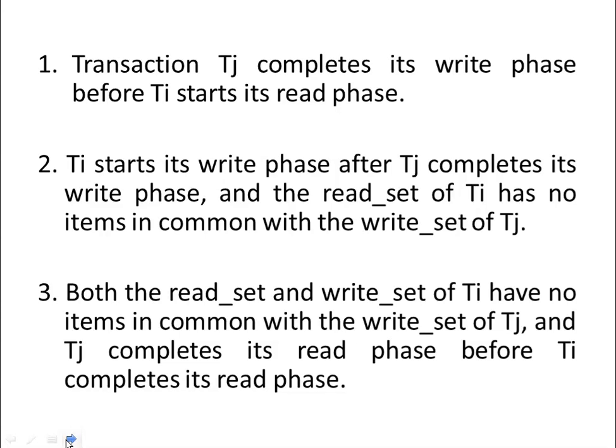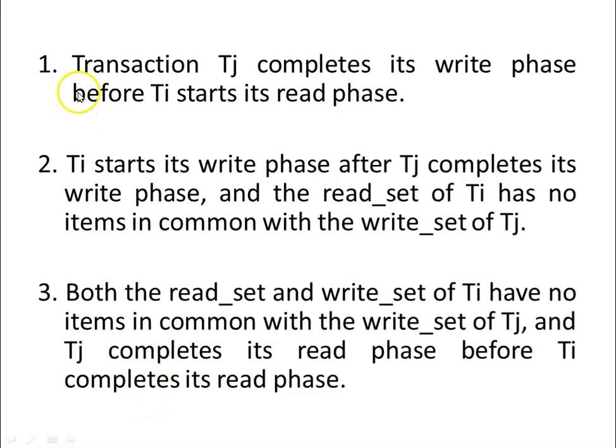In the validation phase for transaction Ti, the protocol checks that Ti does not interfere with any committed transactions or with any other transaction currently in its validation phase. The validation phase for transaction Ti checks that for each such transaction Tj that is either committed or is in its validation phase, one of the following conditions holds.